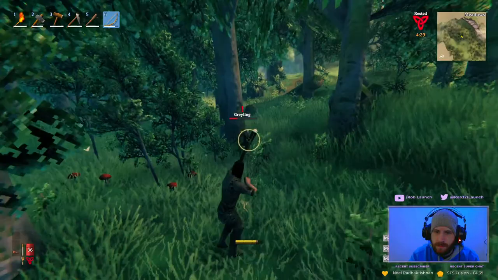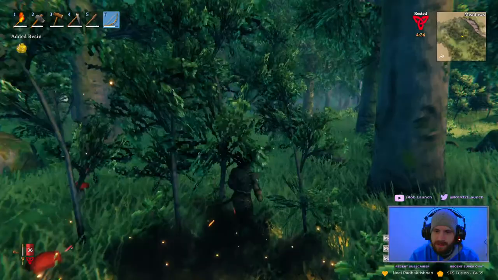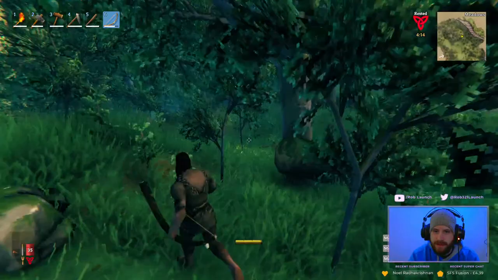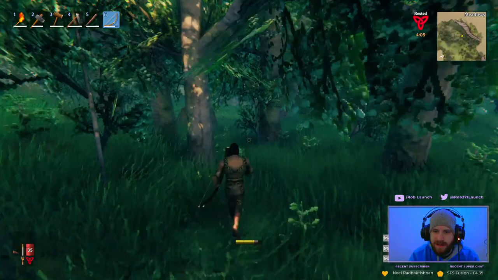There we go. Nice, getting better with the aim at least. What's this little shack? Yeah, because we're in the meadow biome, it's very foresty.